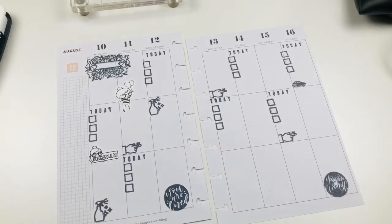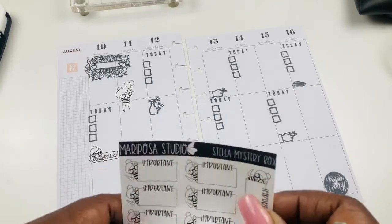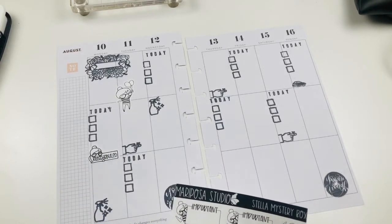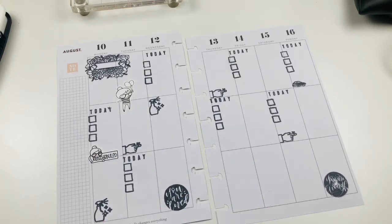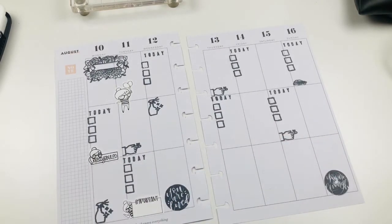Okay, and I am going in with my Mariposa Studios Stella dolls.